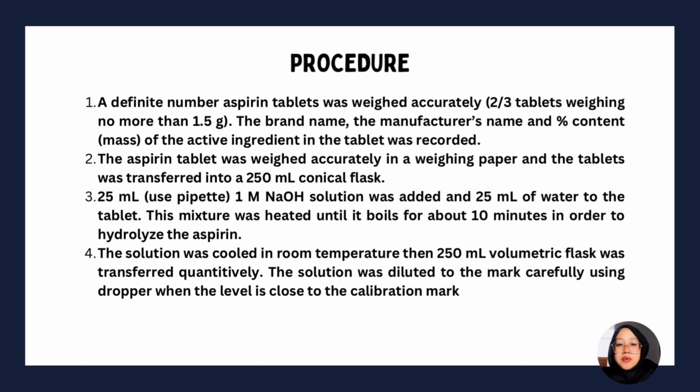Second, the aspirin tablet was weighed accurately on a weighing paper, and the tablets were transferred into a 250 ml conical flask. Third, 35 ml of 1 M solution was added, and 35 ml of water, to the tablet. This mixture was heated until it boils for about 10 minutes in order to hydrolyze the aspirin.